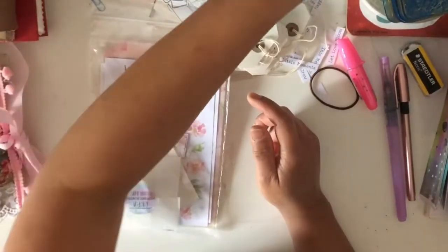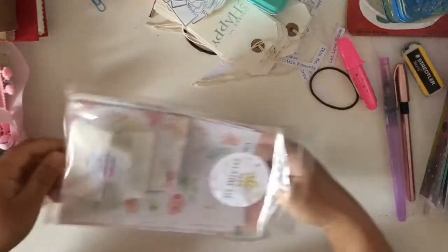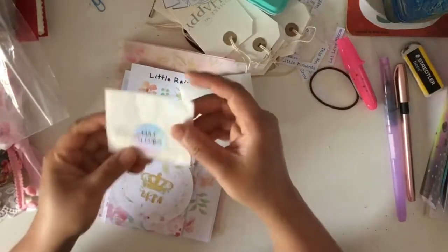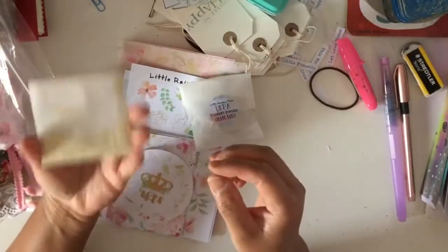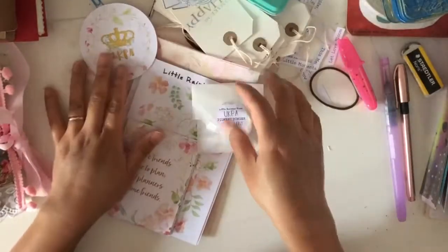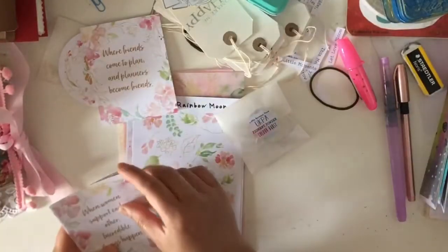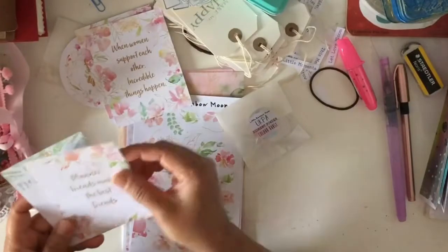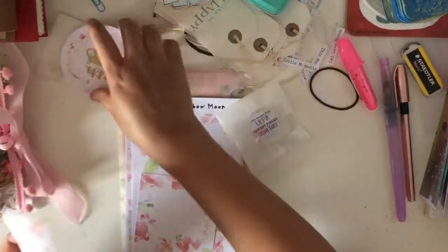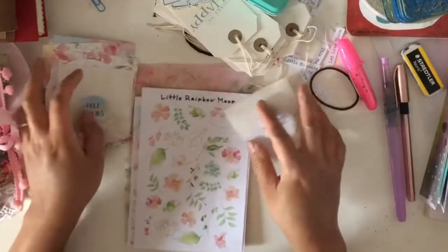I purchased recently the creative kit from Little Rainbow Moon. It's the UKPA creative kit. It has gold sequins that you can use, a die cut with the UKPA logo for this year, and some journal cards. This, by the way, I will try to use on the Big Meet, which is now moved to October because of the COVID-19 virus. So there's some journal cards there.